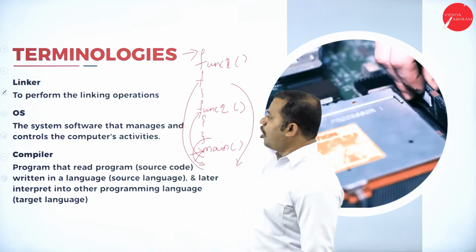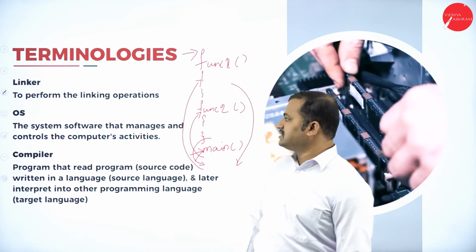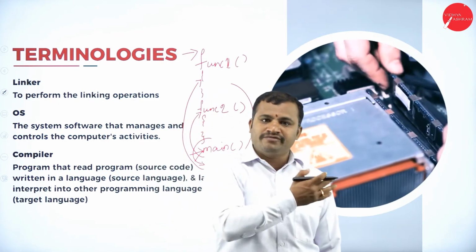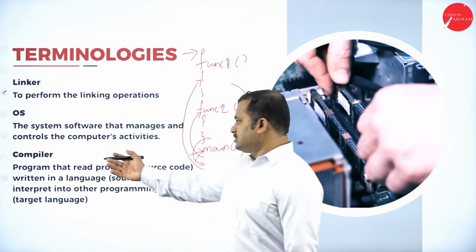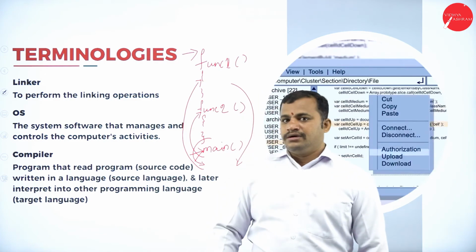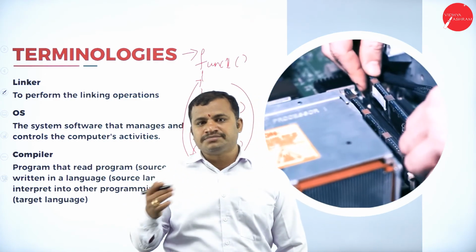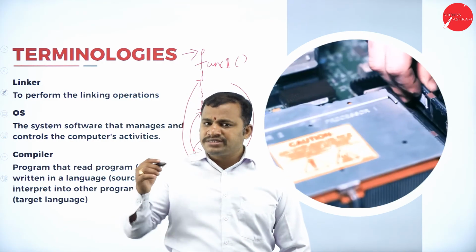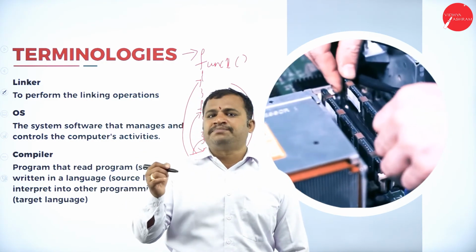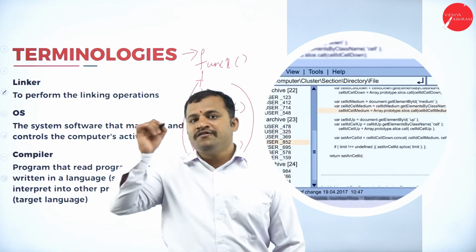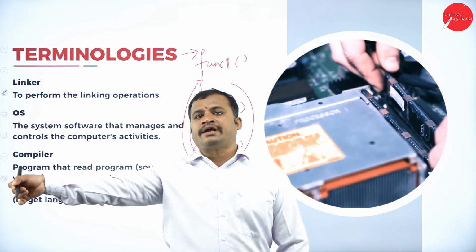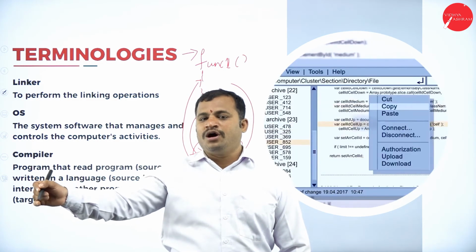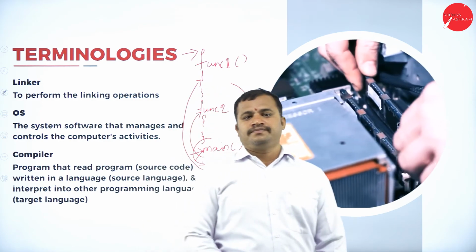So next, operating system. As you all know, it is a system software that manages every other hardware device and serves the requests of the user. Similarly, a compiler. A compiler is again a system software that checks the syntax used by the programmer and allows further to run the program for the successful execution of application software.